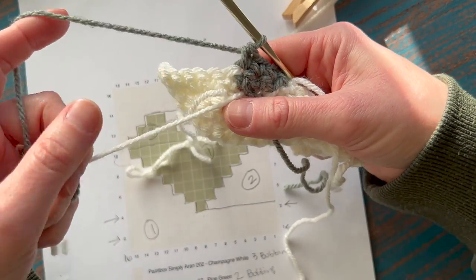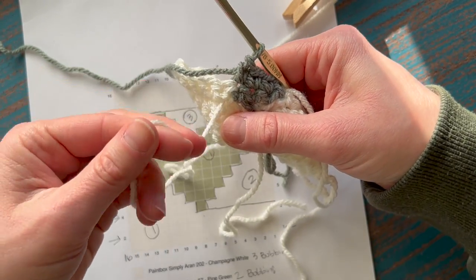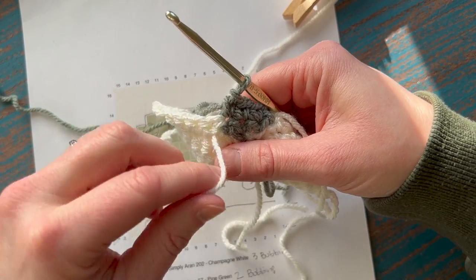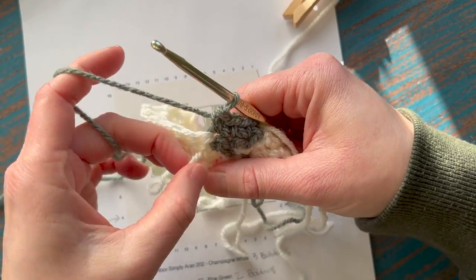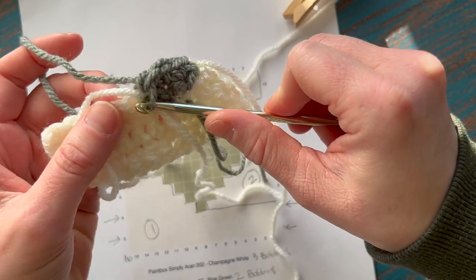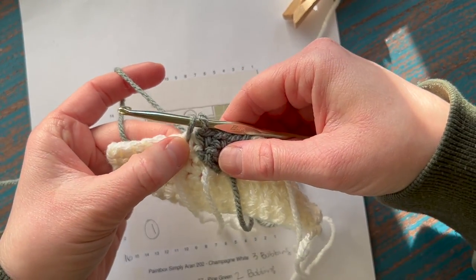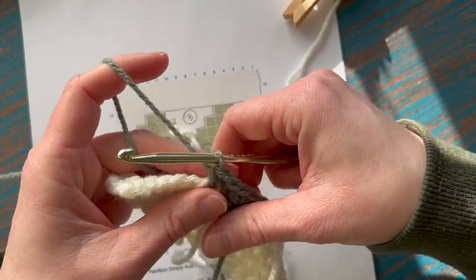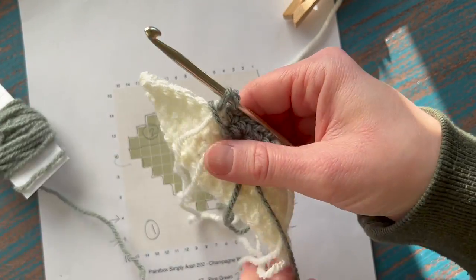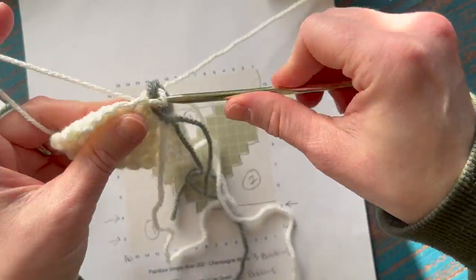I like to take the, I know this is the yarn. That's not it. This is the yarn I'll be picking up to finish off the row. So I like to make sure that I bring it up. And if it looks good, I will try to trap it as well to carry it to make this edge right here more smooth and not quite as jagged. And that was supposed to be a color change. And I pull that to the side, change colors, and then finish on out.